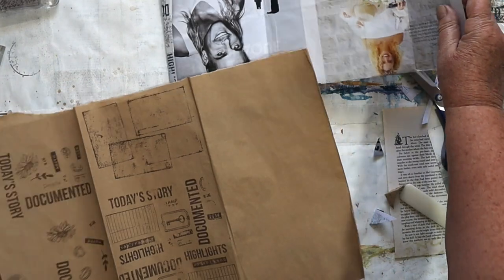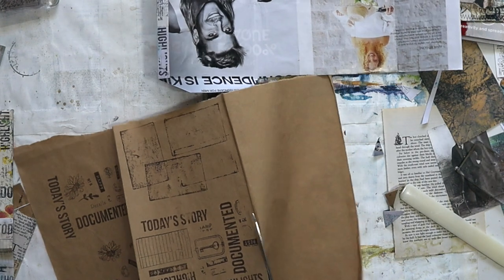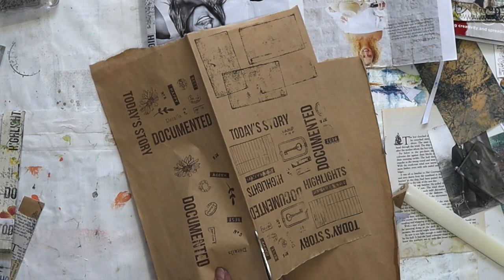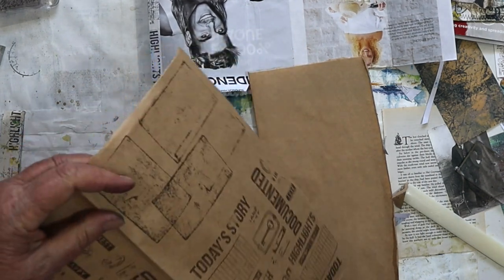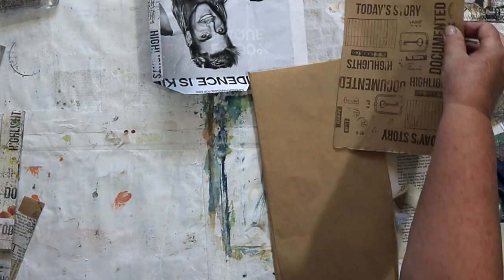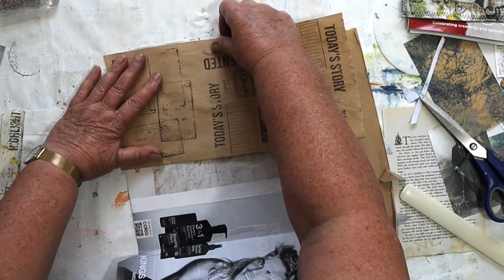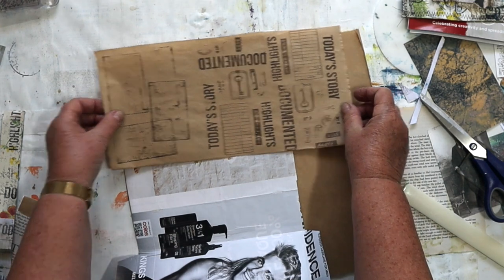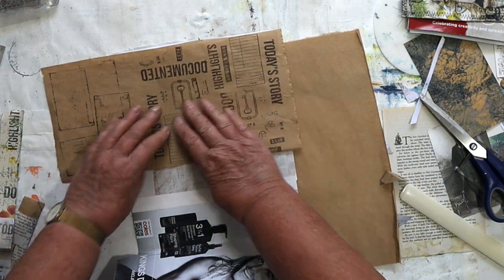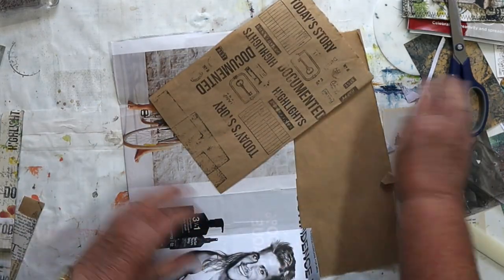I'm going to put some of this brown paper on the inside of the envelope flap so that you don't see any of the magazine when you open up the envelope. I'm going to stick this down with glue stick. Once I've done that, I'll trim it off round the corners, and then I'll take it to my sewing machine and zigzag around all the raw edges, or the outside edges, and then I'll stitch the sides of the envelope together. So I'm just going to fast forward through this bit.